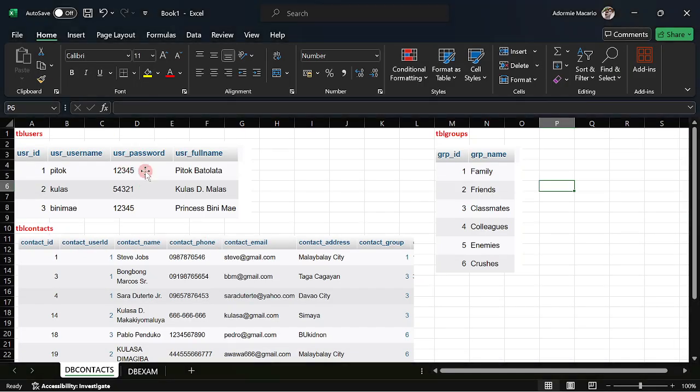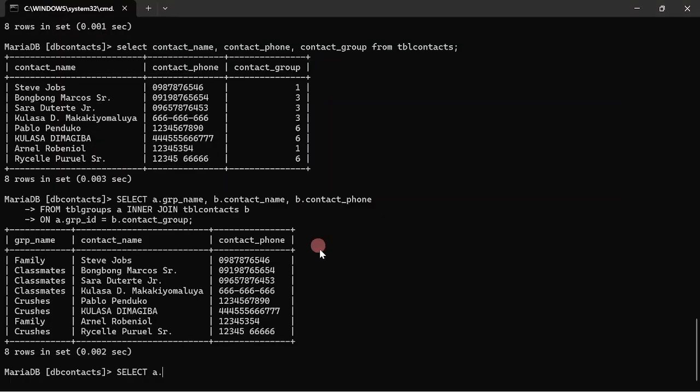full name. What's the field? So USR full name, comma, then the contact name and the phone. C dot contact name, then C dot contact phone, then B dot group name.